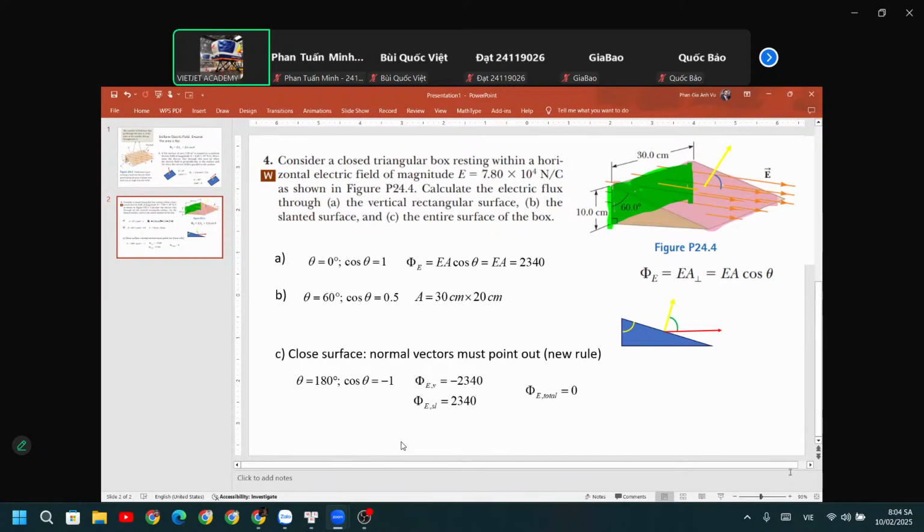Okay. And this is part of the Gauss law later. When in the closed surface you do not have any charge, we don't have any charge inside the surface here, then the flux of the electric field through this closed surface will be 0. This is one point of the laws. Okay, any question?